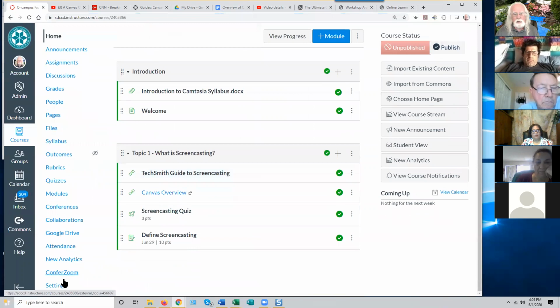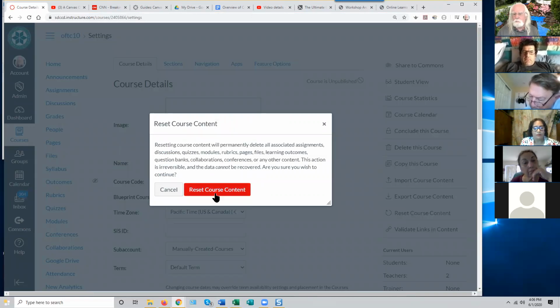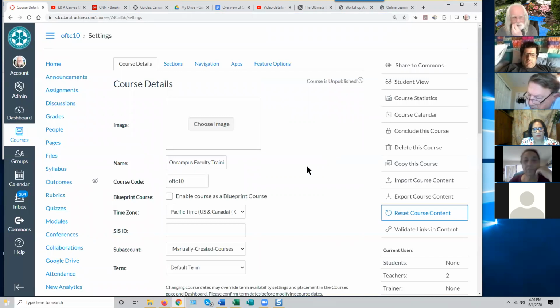Go to your settings link in your course menu and select reset course content from the task menu on the right in your settings page. And then you get this big red button. If you click that, it becomes a blank shell. Don't do it unless you mean it. There's no coming back from it. And I'm not going to do that. But that answers that question.